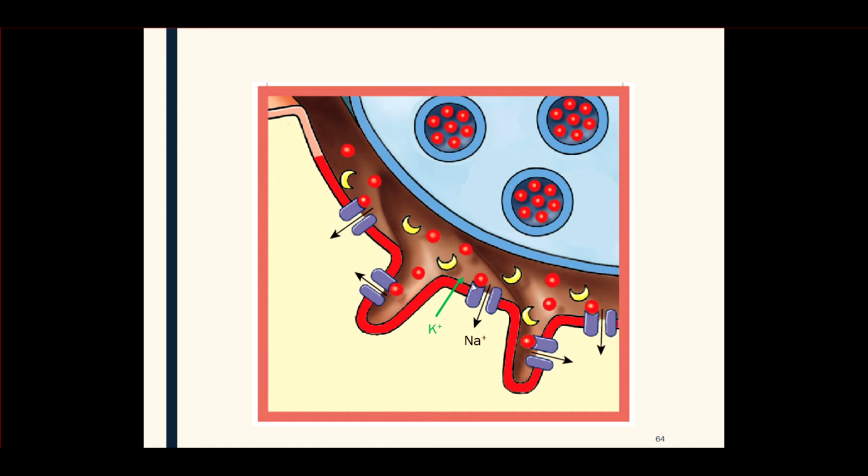But here's the concept, guys. Once the sodium moves in and the potassium moves out, look what we generated. Now this membrane is red. That tells us we now have the nerve impulse on the muscle. This is the action potential on the muscle. And this is now going to travel along the sarcolemma down the muscle.